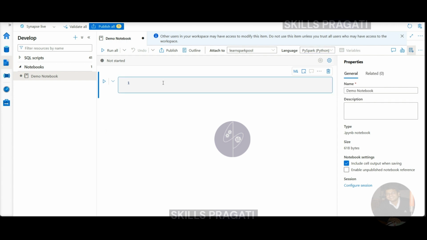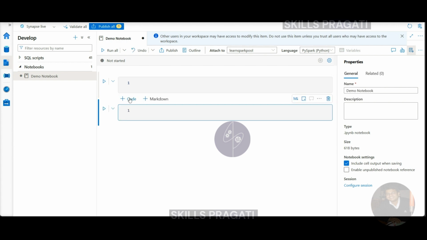And the cells, if you're familiar with notebooks, you will be familiar with this. This is where you write your code. You can create as many cells as you want. So you can have a statement here, and then the next statement on the next cell, for example. We've got two different types of cells: a code cell and a markdown cell. Markdown is where you write your comments and things like that.